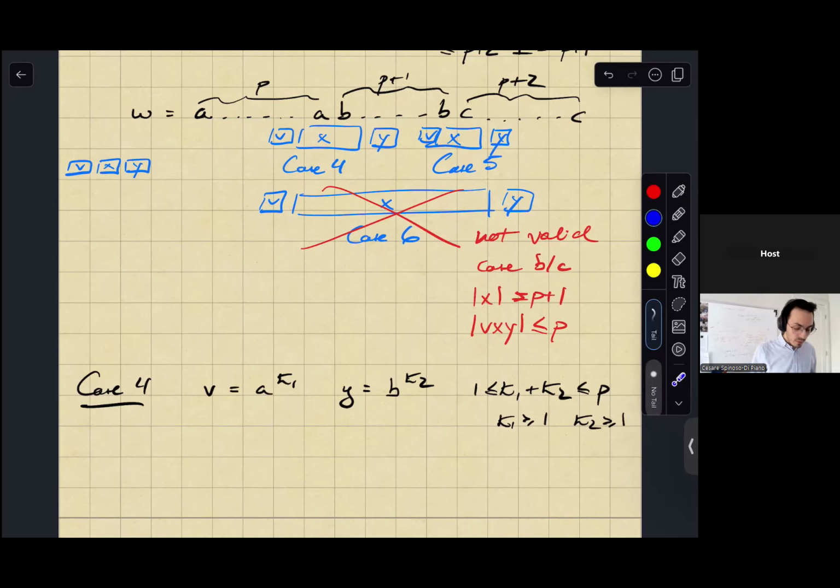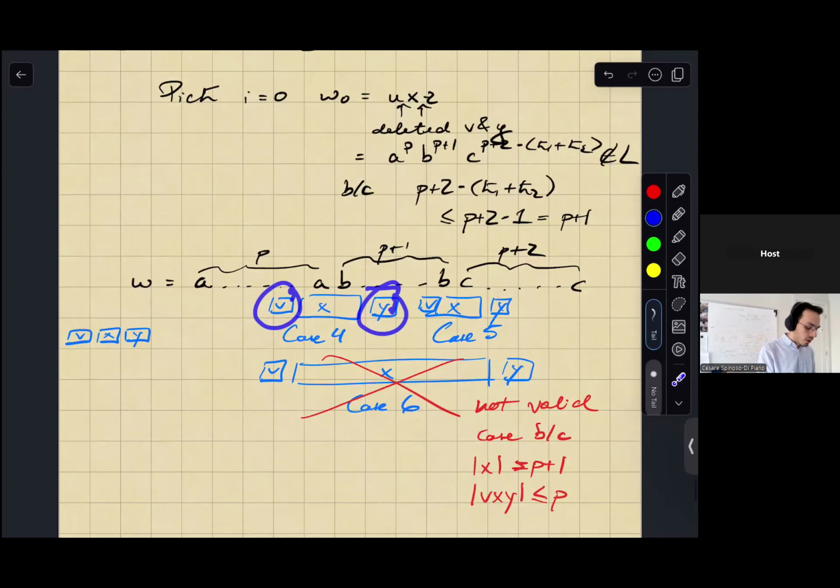So the other way of looking at it is if K1 or K2 was actually 0, then this would just be back to case 1, right? Because if the Y was within the B's but it was actually empty, then you just have case 1 where the string you can pump is only within the A's.